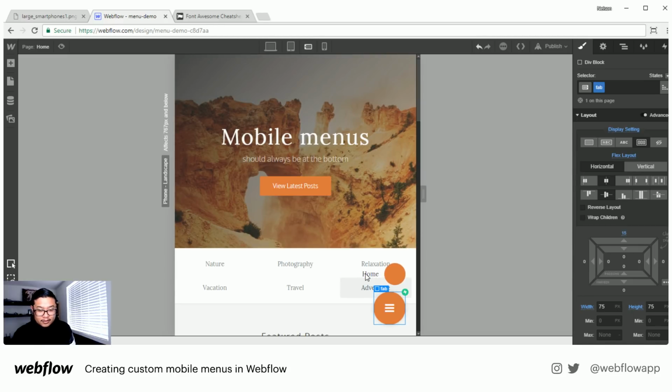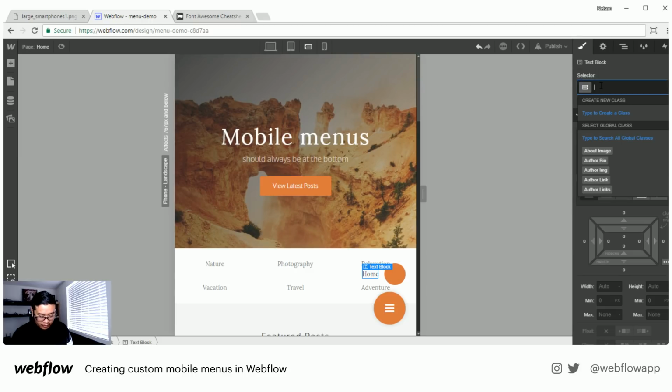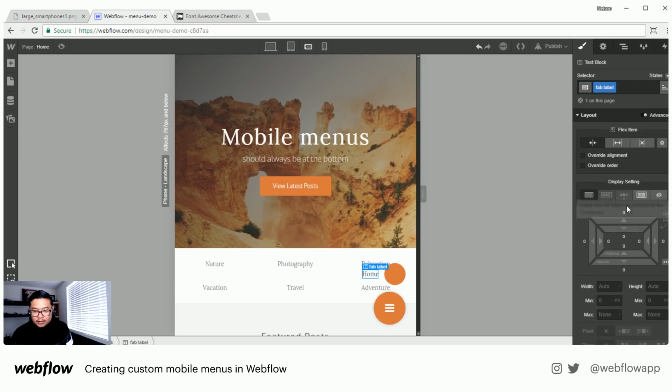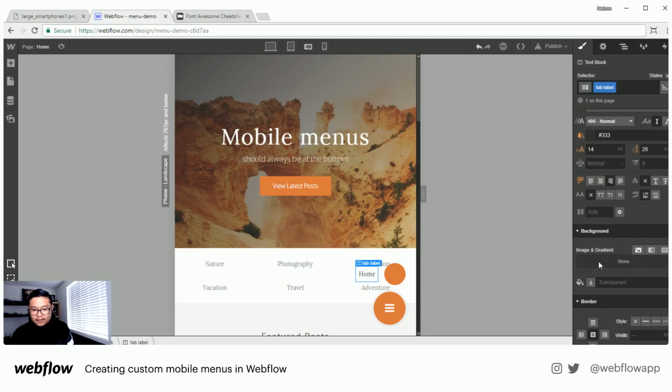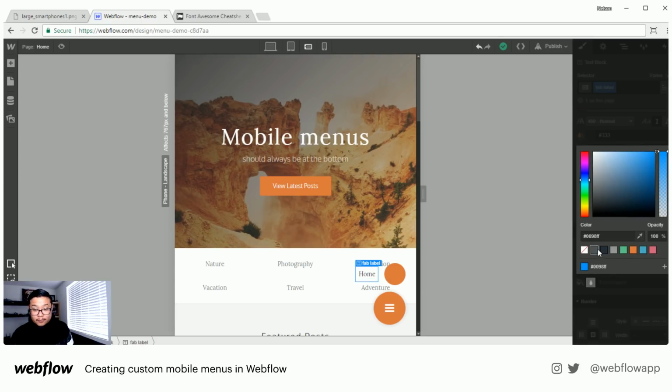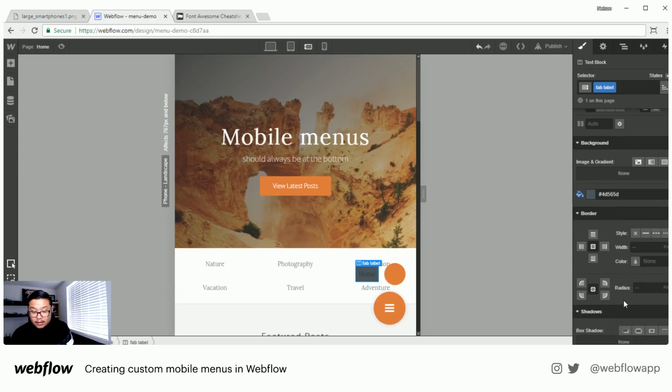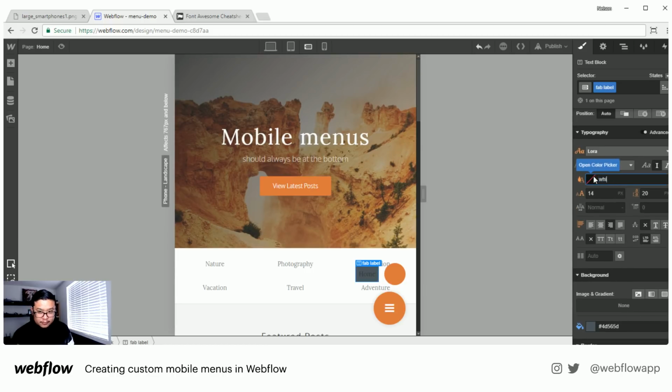Alright. Moving on. So this text block right here, FAB Label. I want to make sure that there's some padding around it. And I want to add a background color because it's like conflicting. Yeah, something like that. Cool. And let's go ahead and make it white.